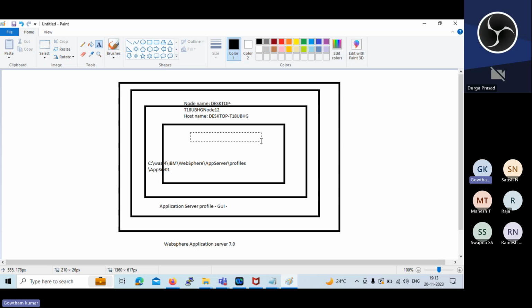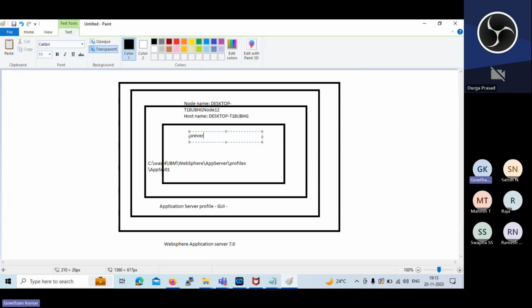You can't create your own servers in this profile as of now. If you want to create a new server called server2, as of now this profile will not give you any option to create it.